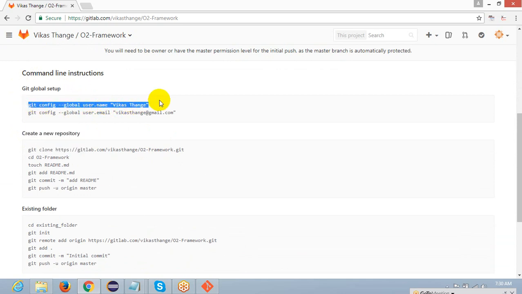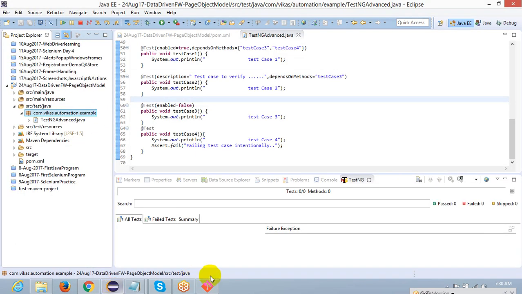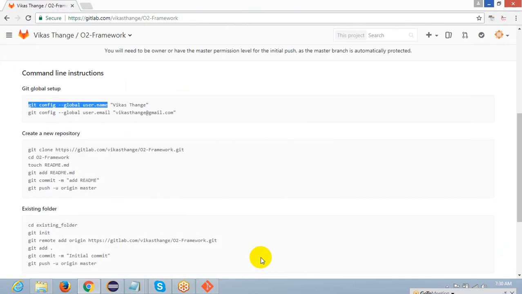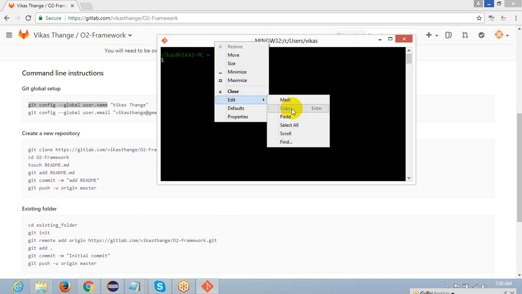For example, in my case, let's see, I'm already using GitHub or Git Bash for a long time, so this global configuration must be there already.